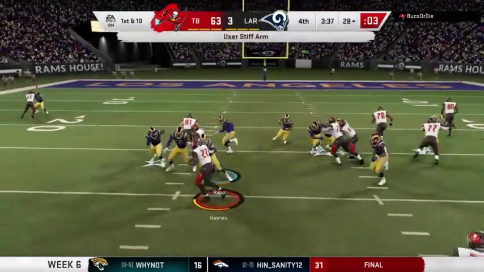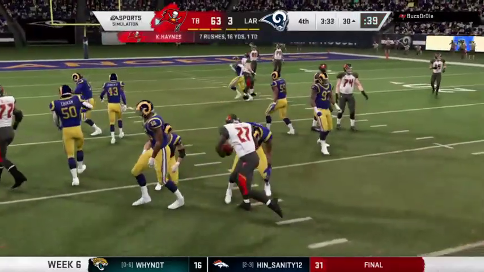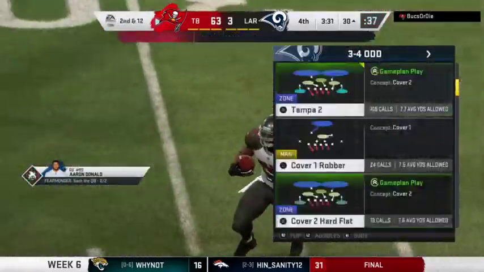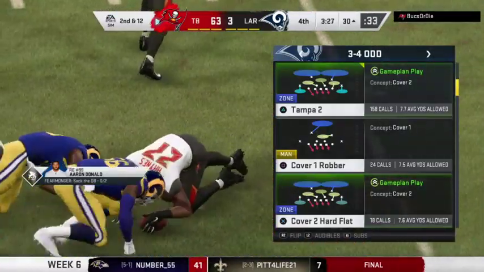They'll run on first down. It's Haynes, and the second wave of tacklers is going to get him as they stop him behind the line. It's a loss of 2 there, bringing up 2nd down.